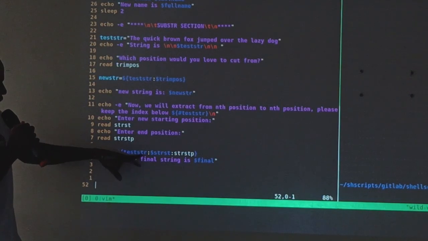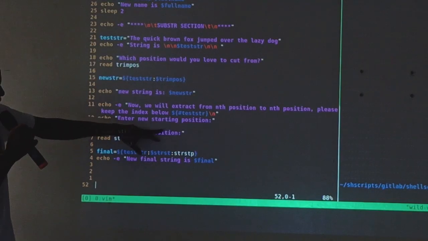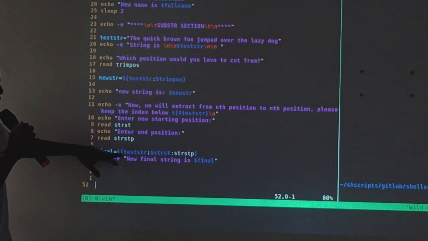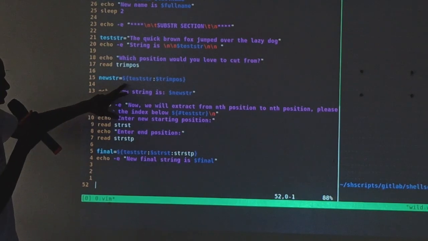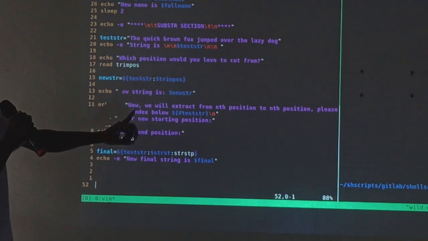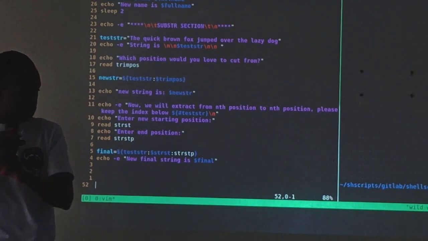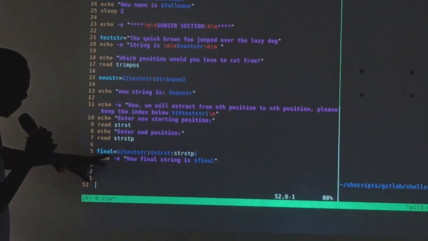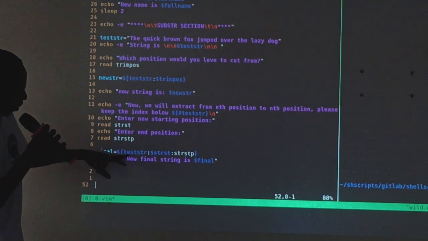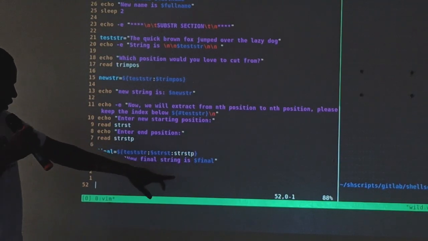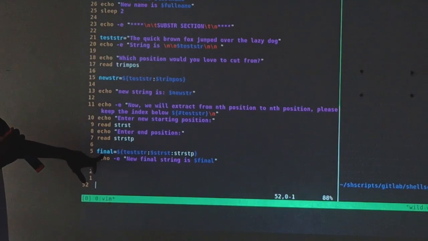Here, as you can see, we've read the starting position and the end position. Then we do the same syntax: dollar sign, curly brackets. If you put a pound sign, remember you're finding the length. If you don't, you're just doing something with the string, either just cutting the string. So here, we are cutting the string from this starting position to the end position, and then saving the output to here.